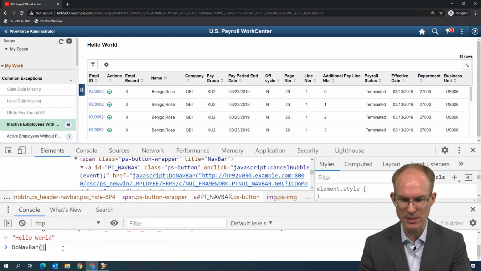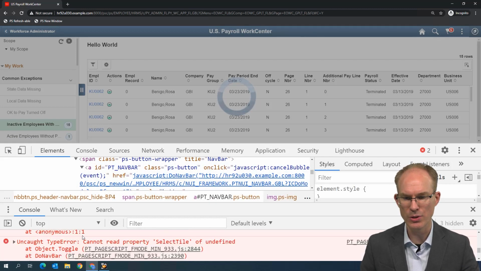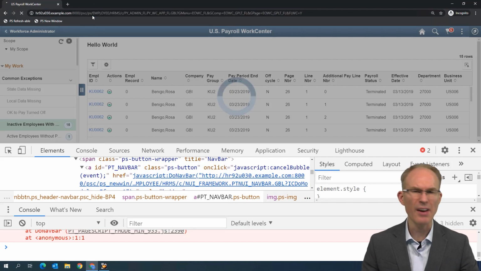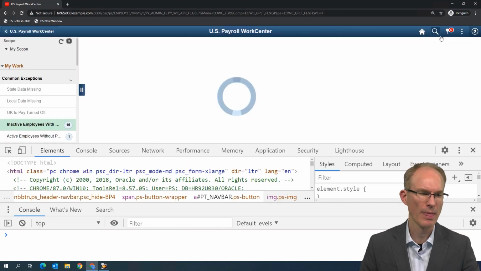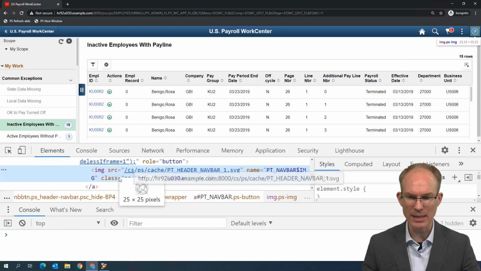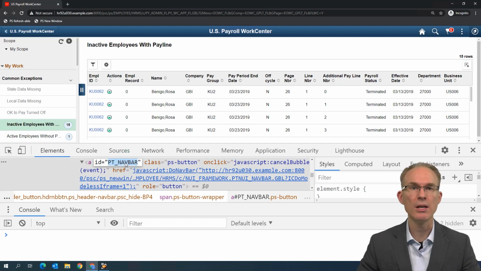Oh, look at that. It's in the global namespace. Let's try it out. Oh, I can see the red here, so it threw an error. Okay, well, no, we can't. But here, let's reload the page. I've got another trick. Let's try this. So I'm going to right-click, inspect, find it again. But this time, rather than invoking the function, let's invoke the click handler.